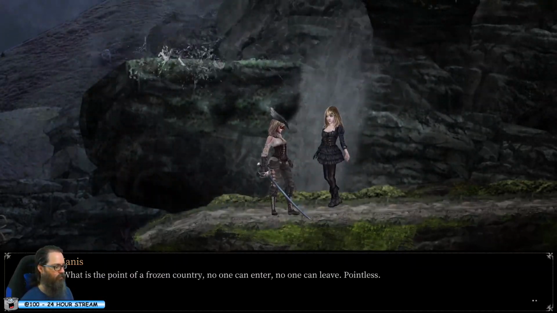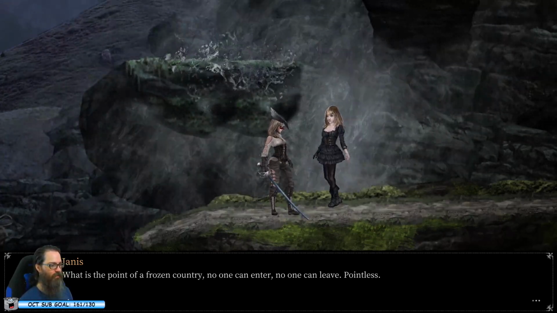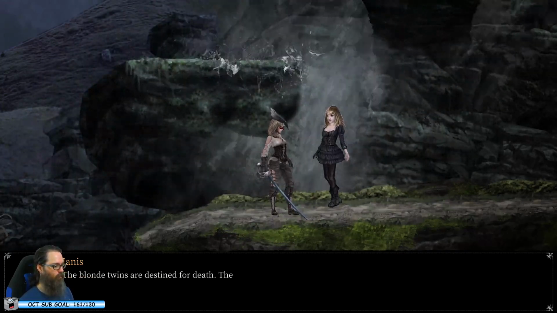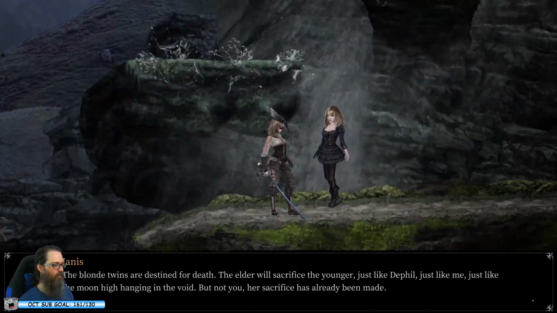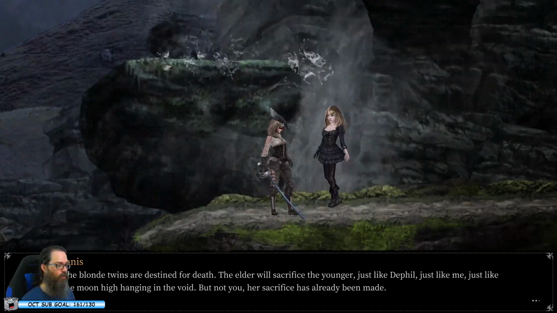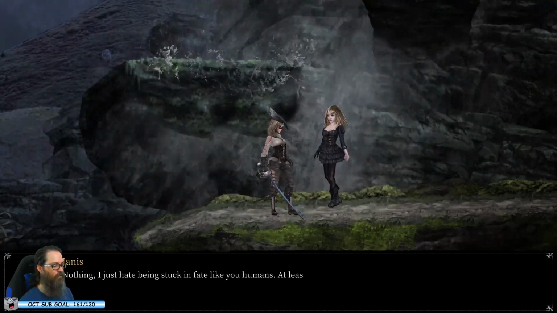It's good to see you. I'll be free in my father's arms soon. Bring me what I need. Give her this. What is the point of a frozen country? No one can enter, no one can leave. Pointless. Listen to my final words, will you? The blonde twins are destined for death. The elder will sacrifice the younger just like Dephil, just like me. Just like the moon hanging in the void. But not you. Her sacrifice has already been made.